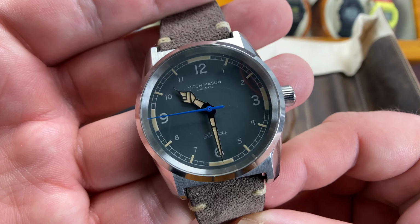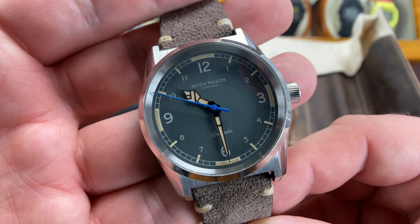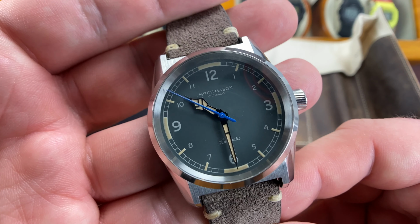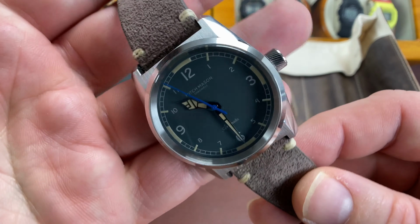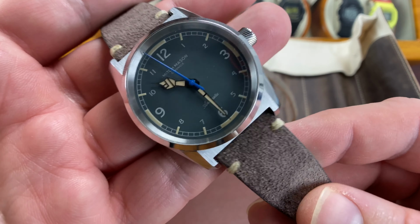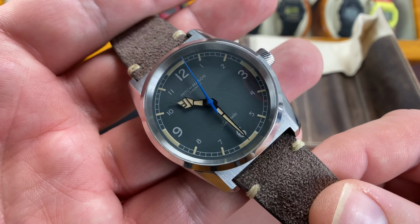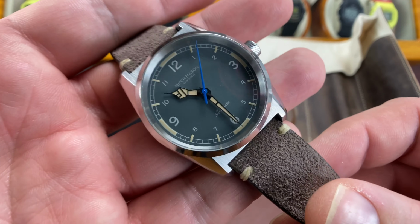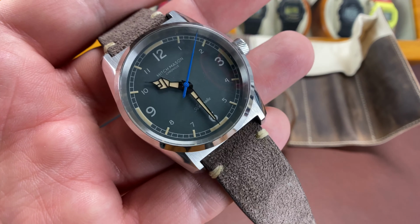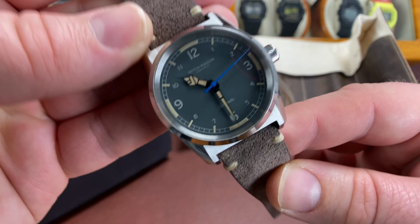So if you're not attracted to this design, you can probably find similar specs in a watch for this price or even less than this price in other micro brands. That's just the truth of the matter. Now, I love this design. And since I didn't do the Kickstarter, paying $50 extra for the design, I'm probably willing to do that. I'm definitely looking forward to, I'll probably be the first one in line to buy that 40 millimeter diver that looks like this.